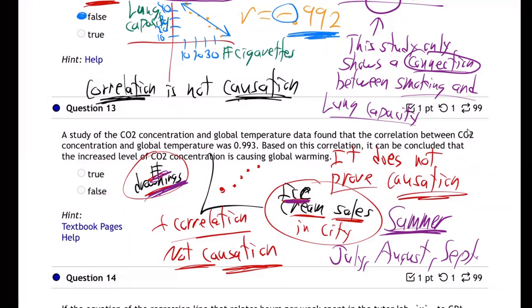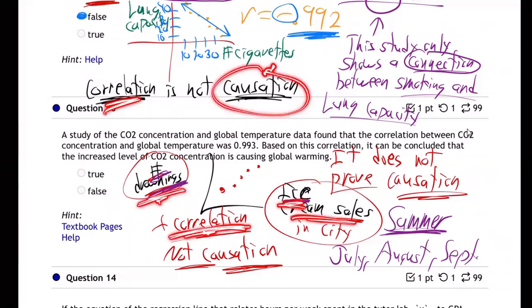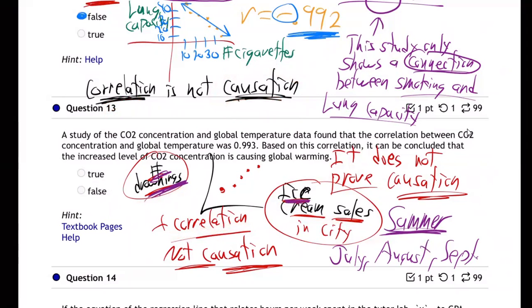People buy ice cream, people swim, some people sadly drown, right? But we know ice cream sales are not causing drownings. We got to stop selling ice cream, it's causing people to drown. No, that'd be crazy. Well, but we did a graph, and the dots went up, up, up. They're in a very linear relationship. So ice cream sales is connected to drownings. Yes, it's correlated. It's connected, but that doesn't mean one thing is necessarily causing the other. It's not causation. It's correlation. And correlation is not causation. Not necessarily. Now, in the case of cigarettes, it definitely is, right?